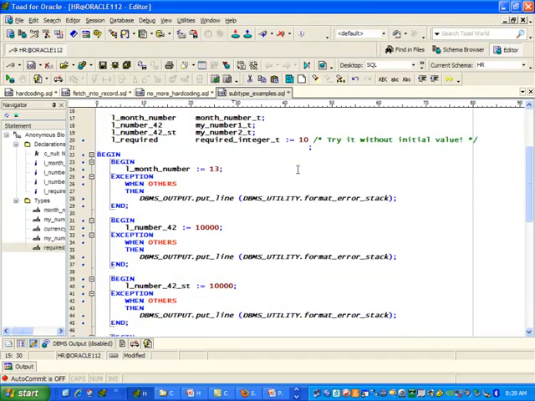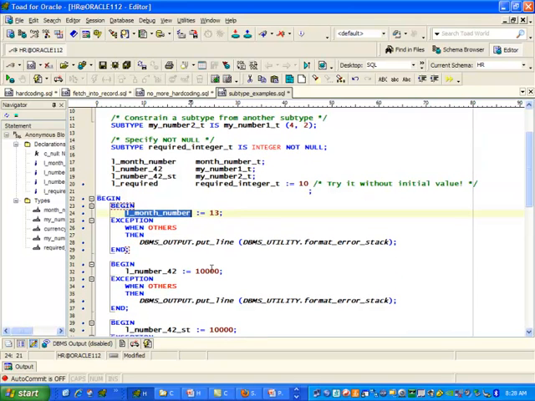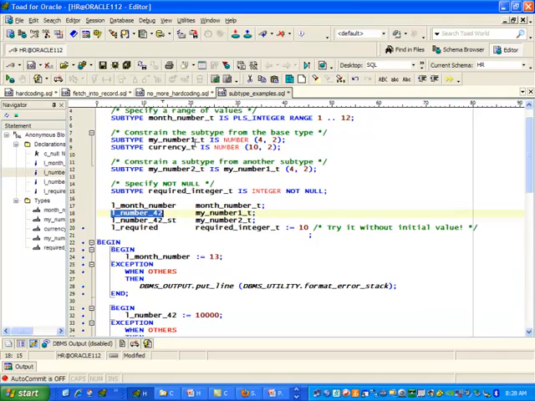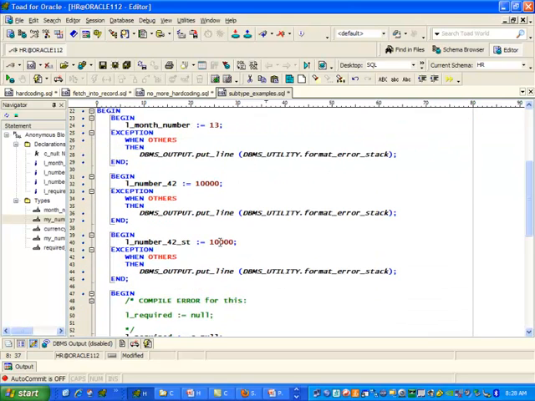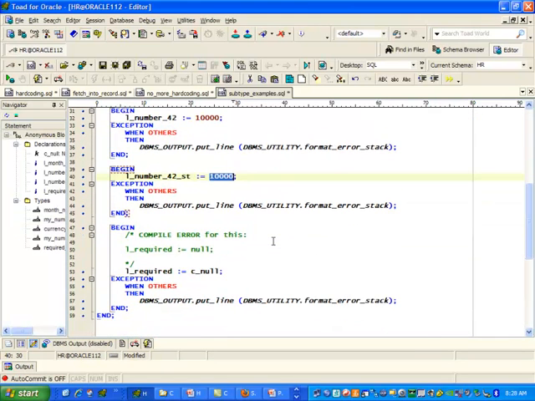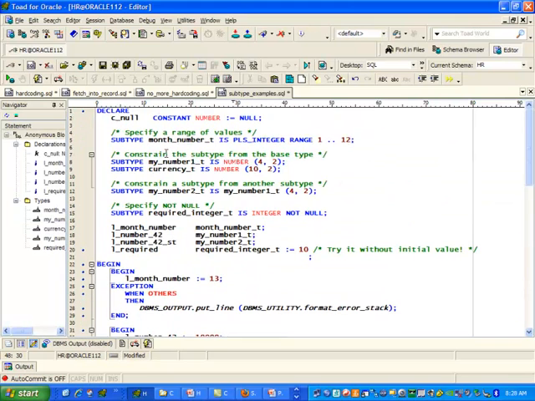All right, then I'm going to run my code. I'm going to specify 13 as a month number. Well, that's not a valid month number. Let's see what happens. I'm going to specify a value of 10,000 for my_number42, which is based on my_number1, which has a limit of 4 digits to the left of the decimal point. Same thing here. And let's try it out.